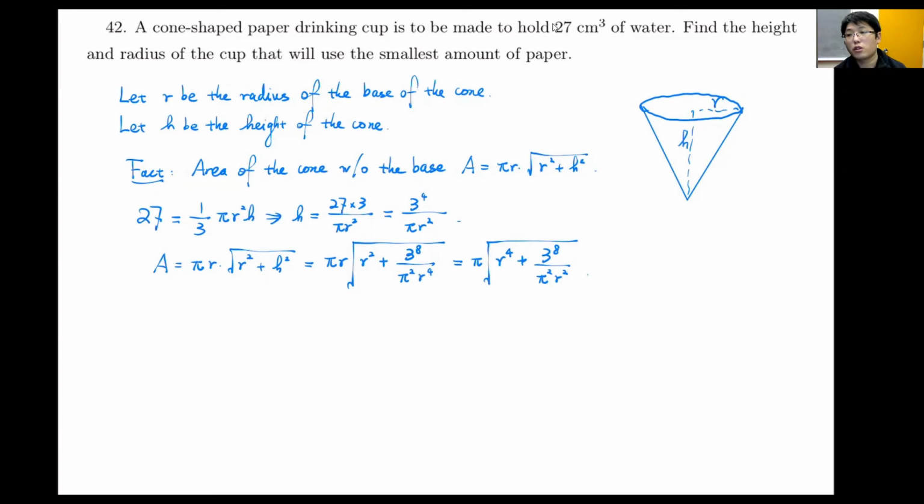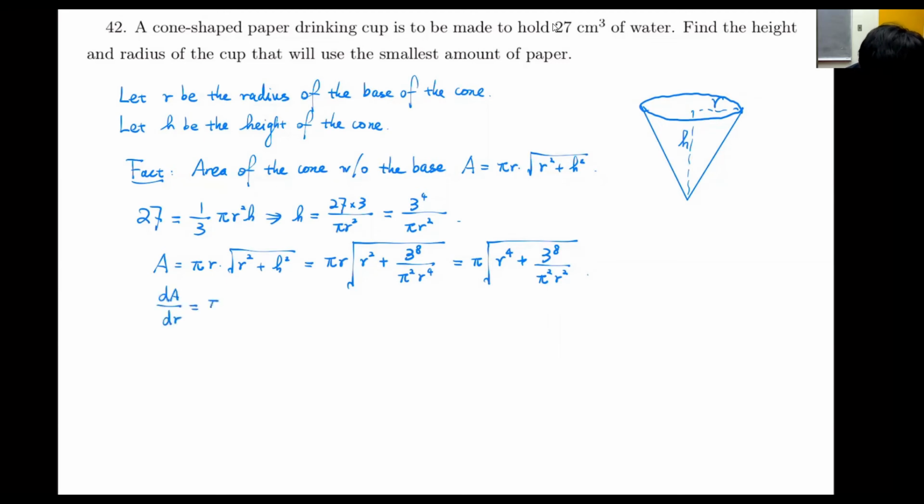Let's just do this in a stupid way, because later we will see that, due to the same reason as the distance, minimizing A is the same as minimizing A squared. So we can directly take care of this derivative inside here. But let's first do it in the stupid way. So let's just find dA over dr.